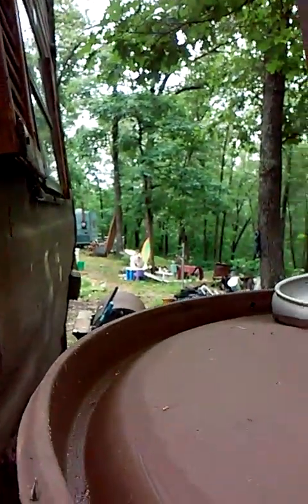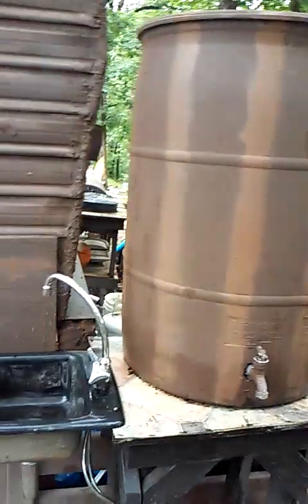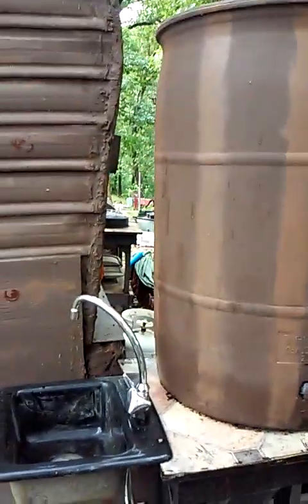What I have for a filter on this particular unit, we use this water so quick that you got to keep things cleaned out. See all that right there? That's what we caught off the roof last night. So you want to try to keep that cleaned out. I'll come back and wrench that all out here, but we'll probably be getting some more rain. So it's good to just keep that cleaned out so you don't get bugs and stuff nesting in there. Of course, we don't use this for drinking or anything. But like I said, I put a shock treatment in there, a little shock and stuff.